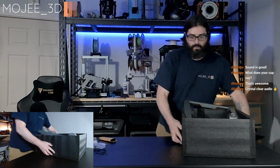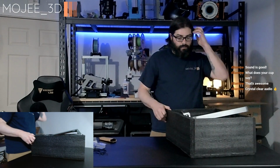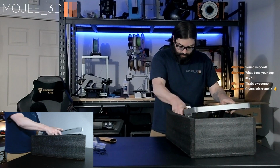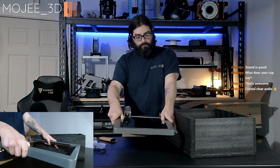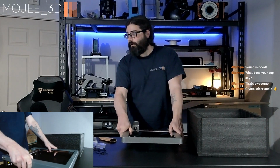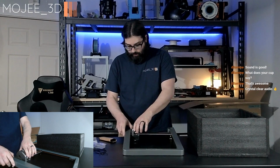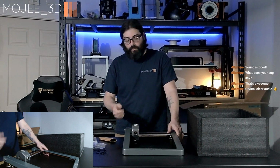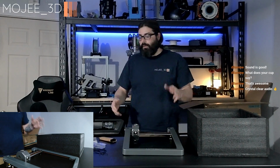Set it over here. So it's not a huge printer, 220 by 250, same Ender 3 cell. But the good news is that I actually heard several weeks ago, and I think they just posted it on their website today, that they're coming out with a plus version of this, which is really cool. I think it's going to be 300 by 300, which would be awesome.